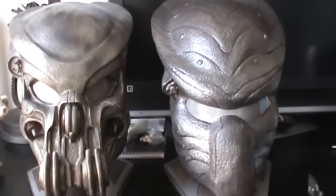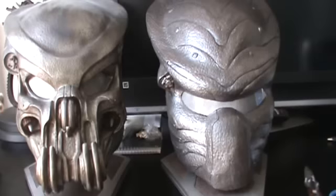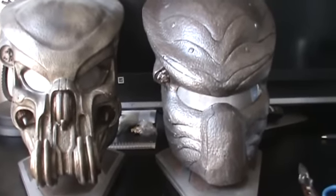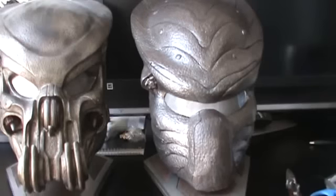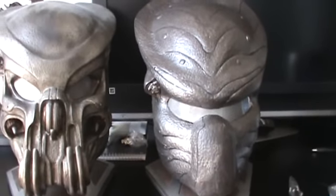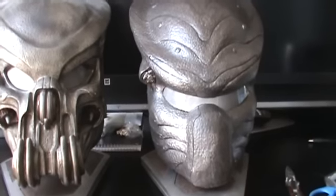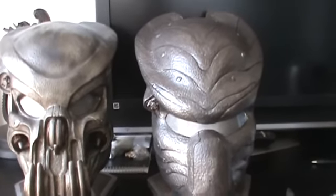If you're interested, I used dark burnt sienna. I used black spray paint as a base coat, then burnt dark sienna from Walmart in the little acrylic craft paint section, and antique silver or copper or brass, whatever it is. It's the darker color of the two. I used metallic licorice and metallic silver, and that's what I did all the different washes with.